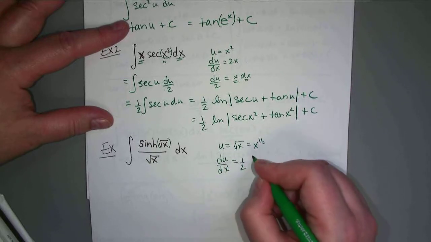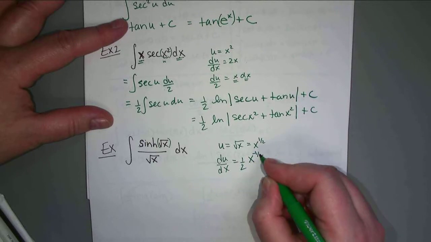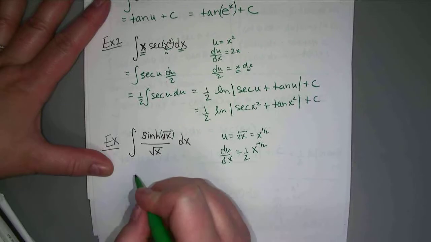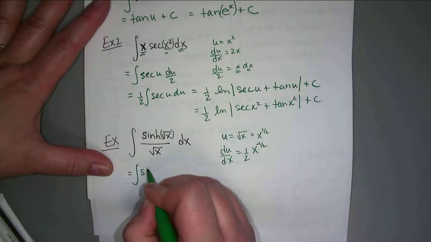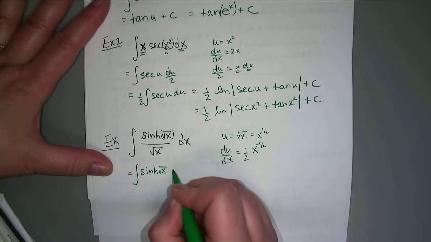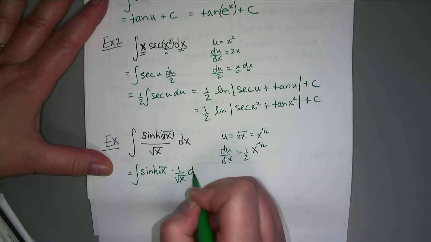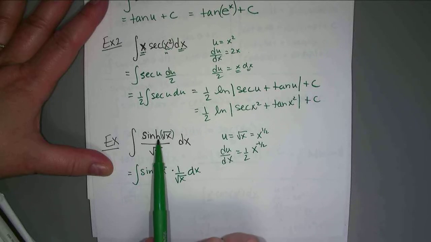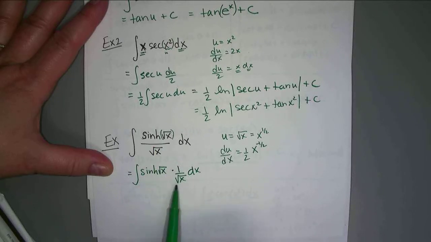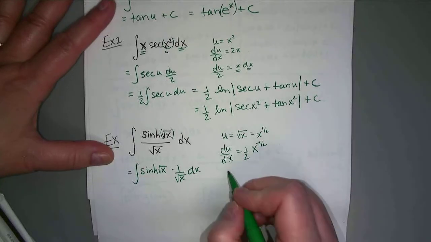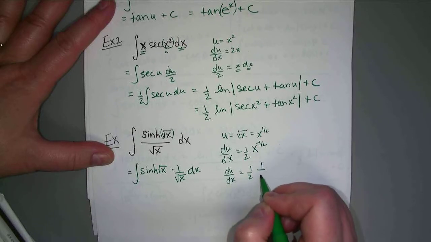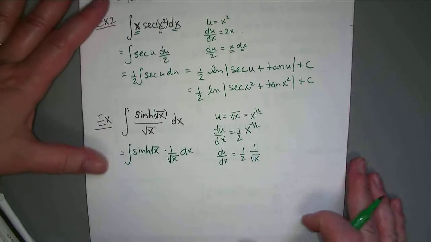(1/2) x to the minus 1/2, taking the derivative, subtract 1 from the exponent. Now, if you look out here, let's rewrite it. This happens with square roots all the time. This is actually 1 over root x dx. Do you agree? See, this is the hyperbolic sine. And if we break it up, this would be 1 over root x dx. Okay, so looking at that as two fractions. Now look over here. Let's just get rid of the negative exponent, and we do have a 1 over root x.